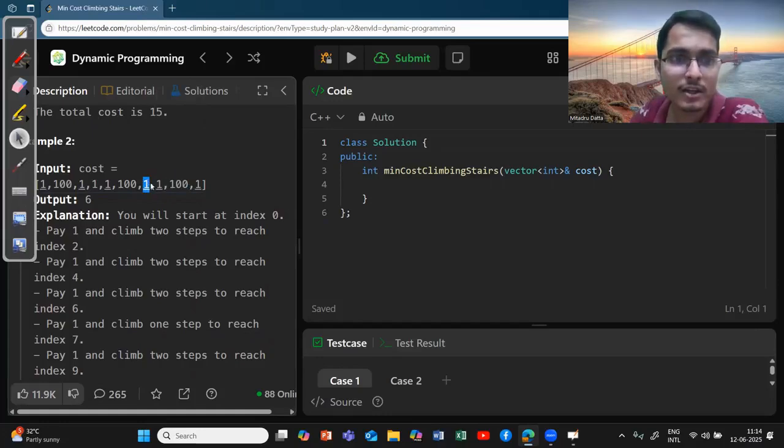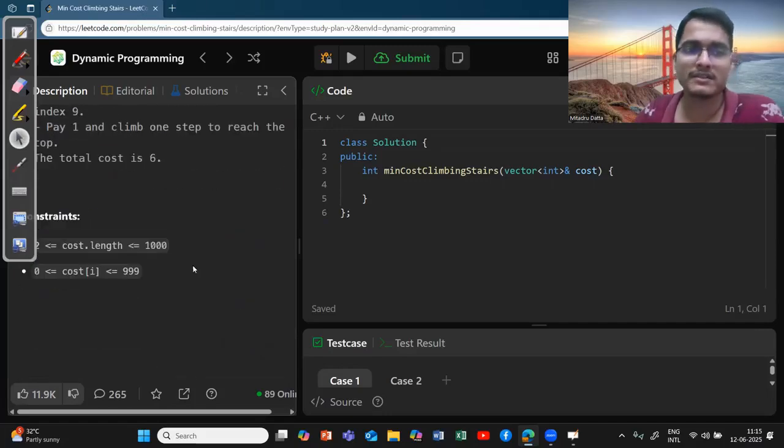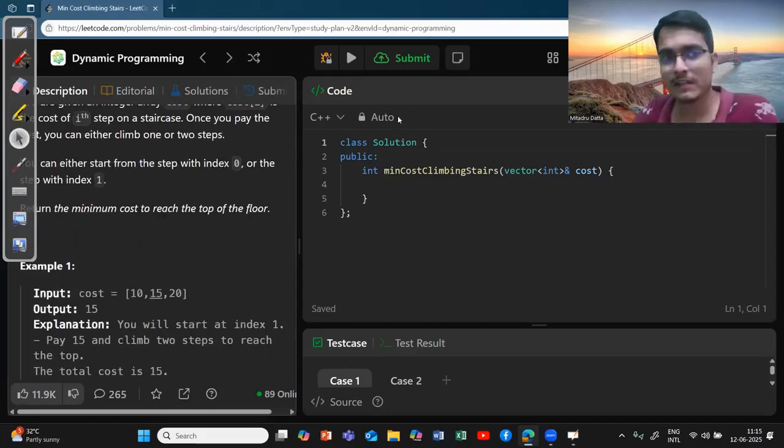So what you do is jump 1 place now, and then jump 2 places again. Once you reach here, you can just jump 1 and go ahead. If you are at the second last element, you can also just jump and go ahead. So see, you reach the top. That is, you reach the top of the cost array by paying only 1 rupee, 1 rupee, and this 6, right? So you need to visualize that I need to take care of the future steps.